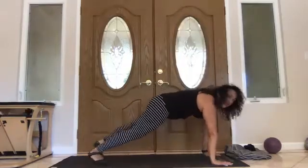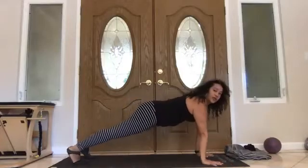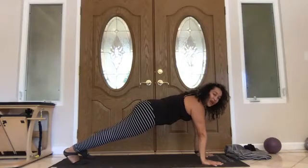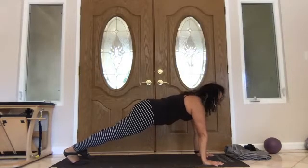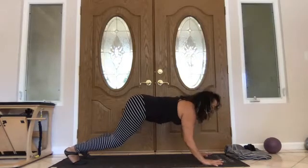Step back into your plank. I guess this is our first time coming to our plank. Your heels should be over the balls of your feet. Thighs are firm. Calves are firm. Spread your fingers. Open up through your heart. Chin off the chest. Now, if you can, I want you to bend your knees and bend your elbows.